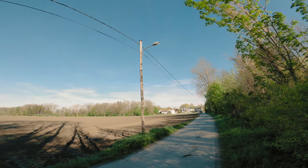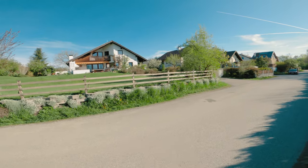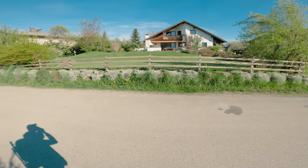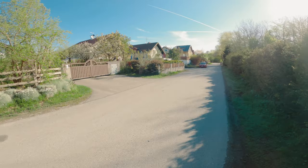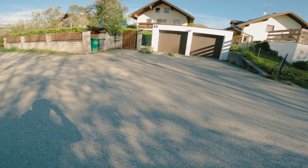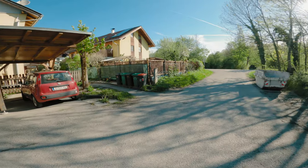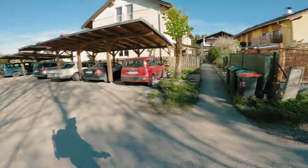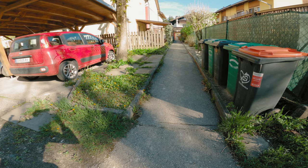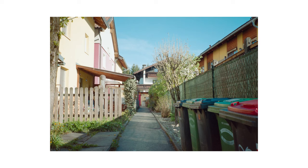I came into this cute neighbourhood with these beautiful houses. However it's the kind of beauty that can hardly be captured in a photograph, so I didn't get any photos for that. But as I passed this garage I did see a certain photogenic potential, so I got this shot which turned out pretty nicely — I enjoy the symmetrical elements. Then I was quite intrigued by that small path that leads to the houses, so I had to capture it. The results look great and the beauty I saw here is one that translates into photography.